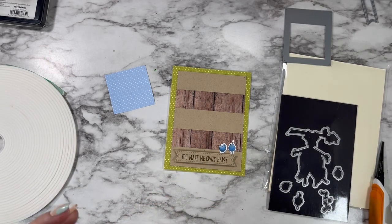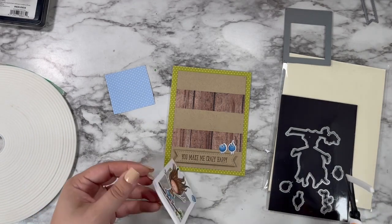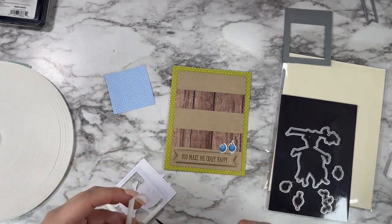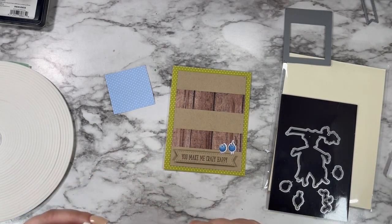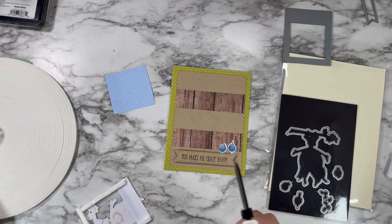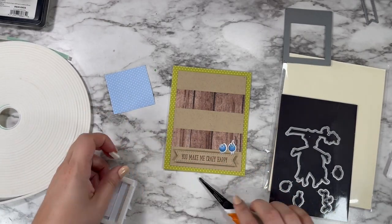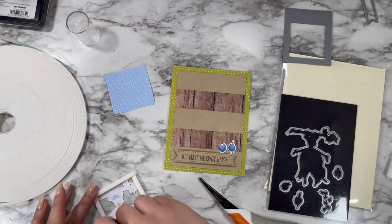And I'm using that same very thin, as far as width, foam tape from Heffy Doodle to the sides to create my shaker element. I really like this foam because it is a little bit thicker height wise, enough that my shaker pieces really had a lot of room to move around, but it's so thin width wise that it was really easy to use for this frame. So I had this in my stash for a long time and I haven't played with it before, and it is quickly becoming a favorite for me.